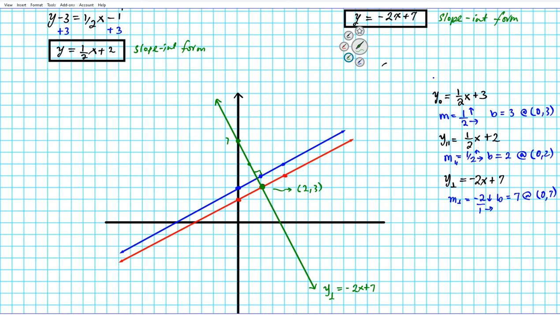And then this is y parallel. Y parallel is 1/2 x plus 2, and this is the original line, y sub 0, the original line that we started from. Y sub 0 is equal to 1/2 x plus 3. From geometry, if you've already taken it, remember that if two lines are parallel, you just use that notation right there. That means that they have the same slope and they're parallel. So there you have it.